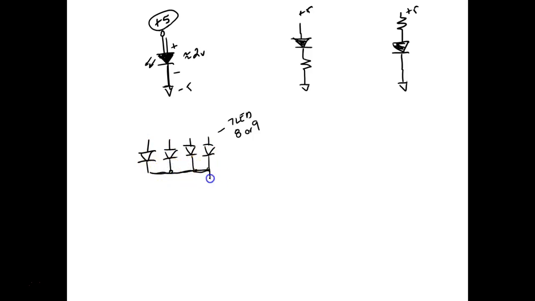So we've got two options. I could come down here and put one resistor right there. Now the problem is that when we turn these things on, we have current flow. So if I came over here and put plus 5 volts right there, and then put 0 volts, 0 volts, 0 volts right here, then this LED would turn on, and this resistor right here would drop around 3 volts.